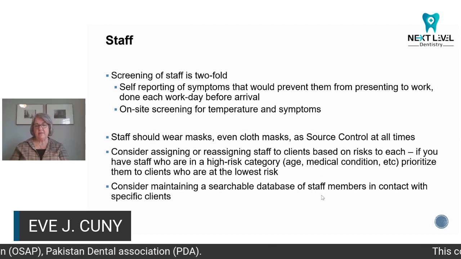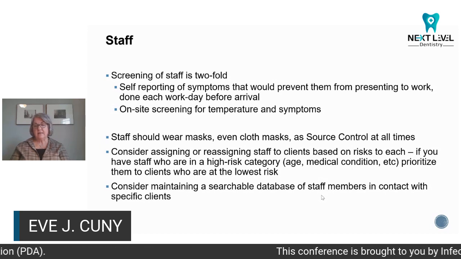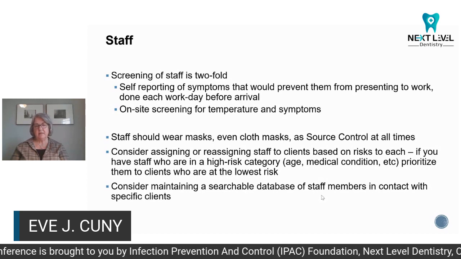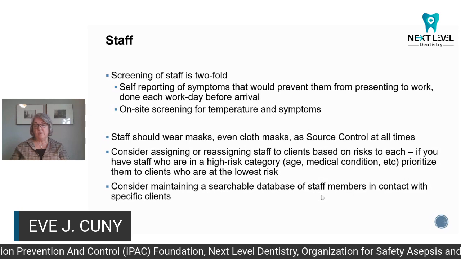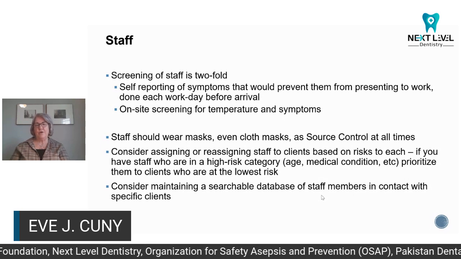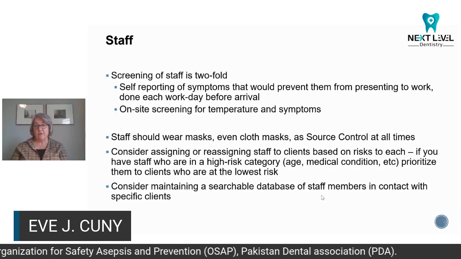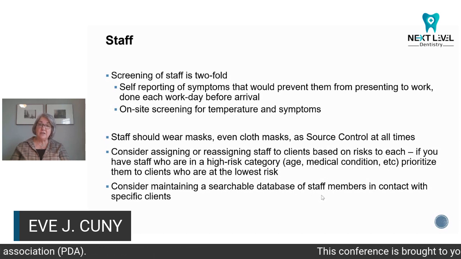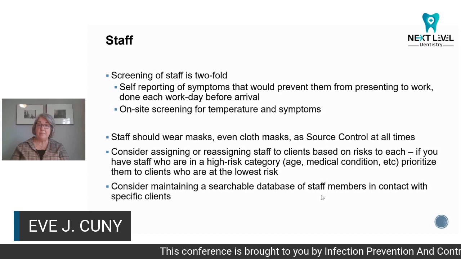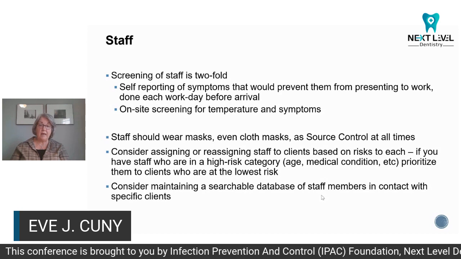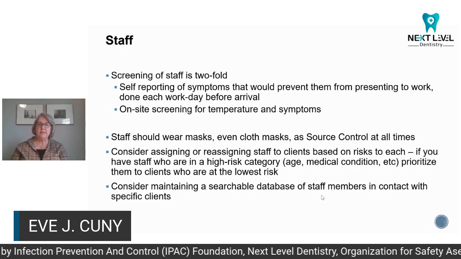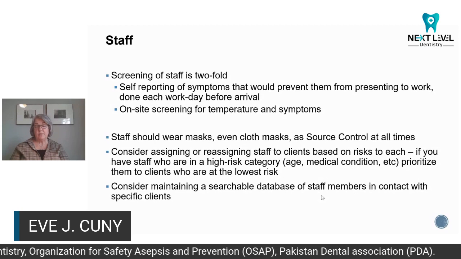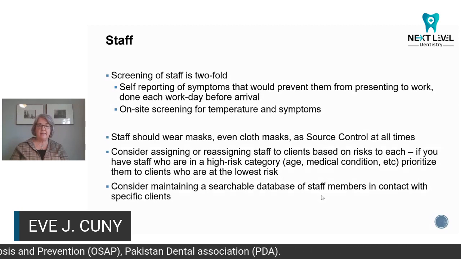So if you have staff who are, say, in the high risk category, such as over age 65, underlying medical conditions, maybe they could be assigned to clients or patients who are also low risk, people that aren't working outside of their home, that aren't encountering a lot of other people, because most of these transmissions seem to be occurring in multi-generational homes, where people live with a lot of other people. They're also occurring at gatherings such as birthday parties, weddings, funerals, anything like that, dinners with people that you don't live with. Those are all considered high-risk activities.